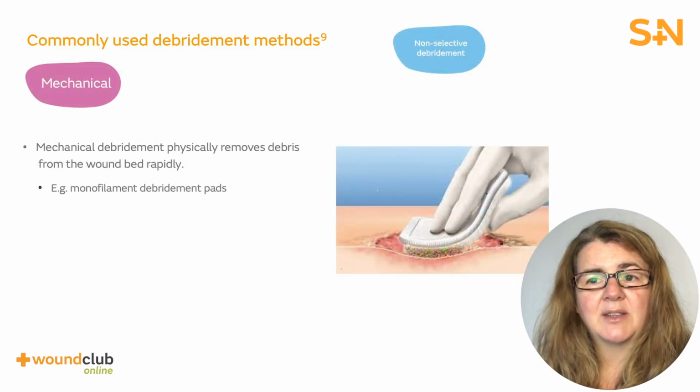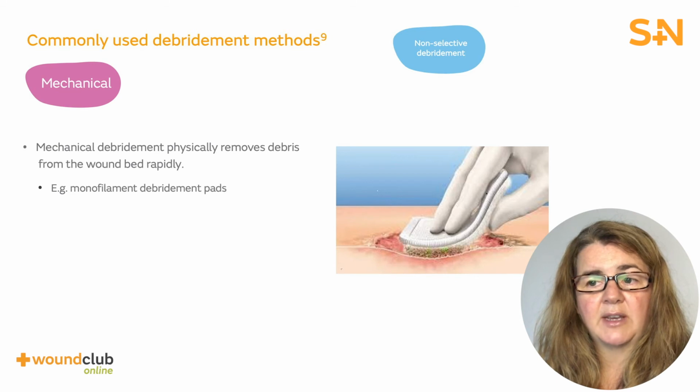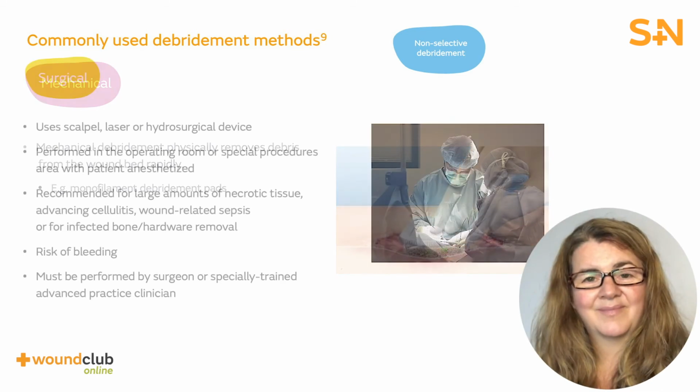Monofilament debridement pads contain a large number of polyester fibres of a specific size and thickness. Depending on the area being treated, use the soft, fleecy side of the pad to apply a gentle cleansing action to the wound and surrounding skin if indicated. A separate pad must be used to treat different wound areas. The microfilaments lift debris without causing damage to the area being treated. The monofilament pad has been noted for its ease of use and well tolerated by patients.